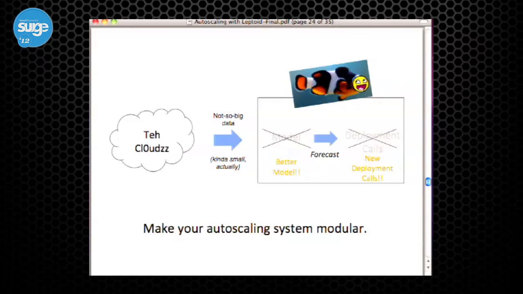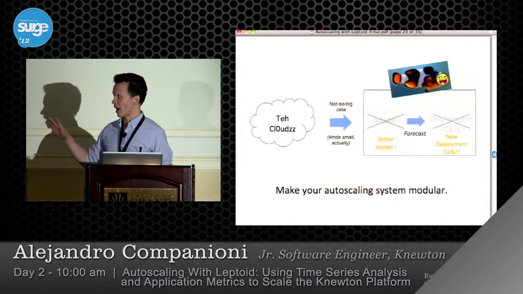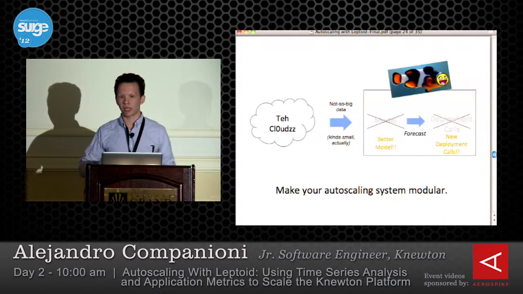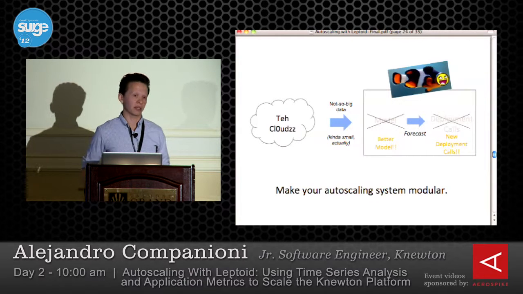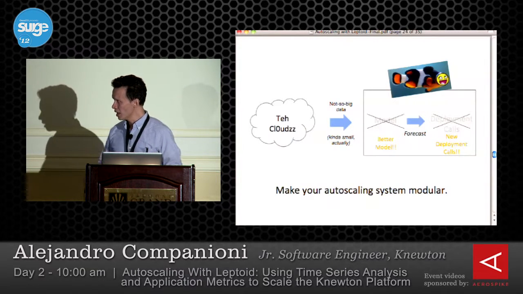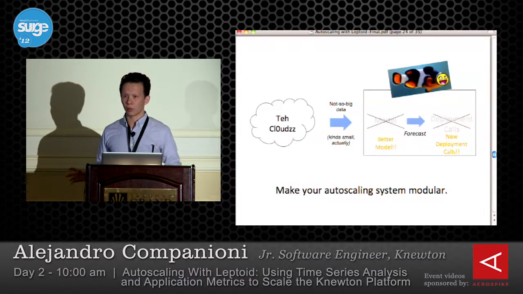And so I'll use Knewton once again as an example. We're testing Leptoid right now in our legacy staging environment. We have our production environment mirrored in staging, and we're applying load, and we're trying to see what kind of scaling decisions Leptoid makes. Once those load tests are fine and we're able to iron out any extra bugs we have with Leptoid, we'll go ahead and deploy it in our production environment. And once we deploy it in our legacy production environment, we're talking about saving thousands of dollars a month as long as that environment exists. And that legacy environment is just a portion of our total infrastructure.